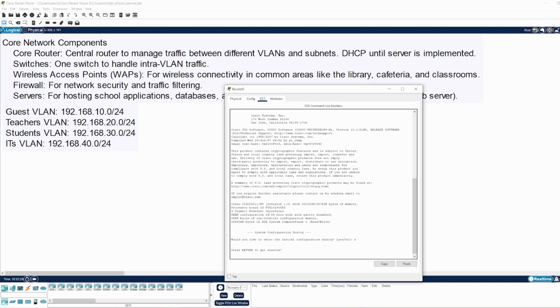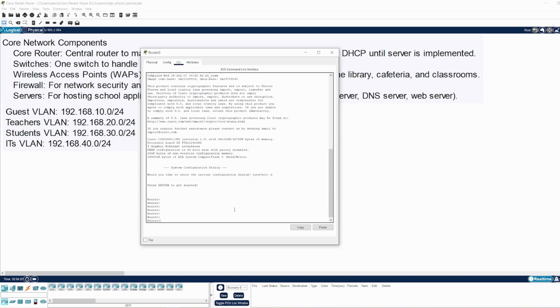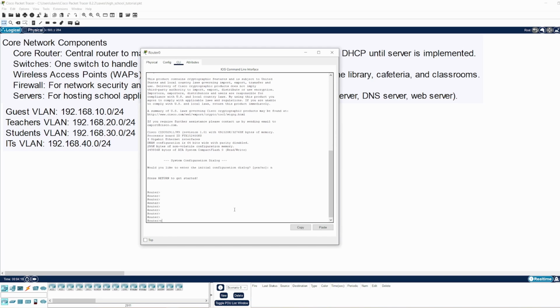Alright, so we'll move over to our CLI here, and to start, we'll do some general router configuration, like our password, console access, router name, and such.